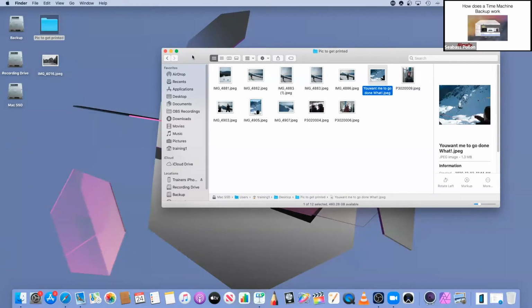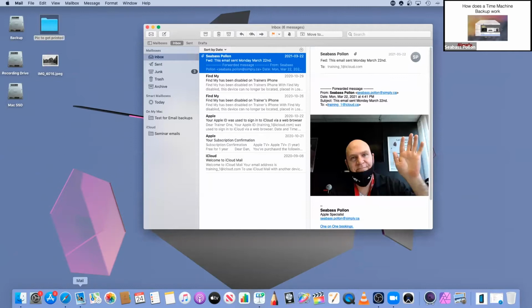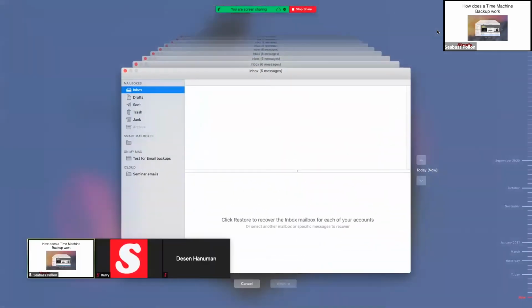One more thing, this also works very similarly in emails. Now, my email is not configured on this machine quite the same way as at home, but this will give you the same idea. If you're somebody who uses Apple Mail, while Apple Mail is open, if I enter Time Machine, this will allow me to go back in and search some of these as well.